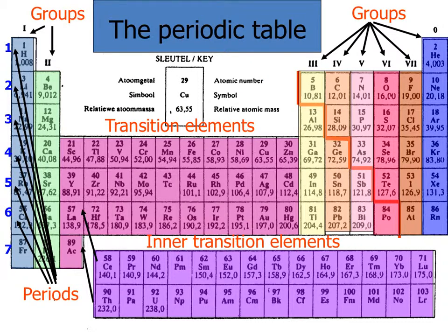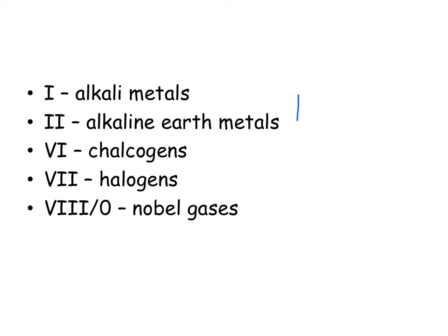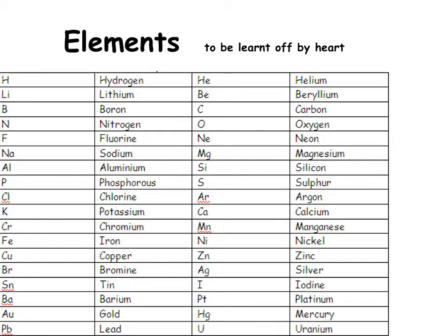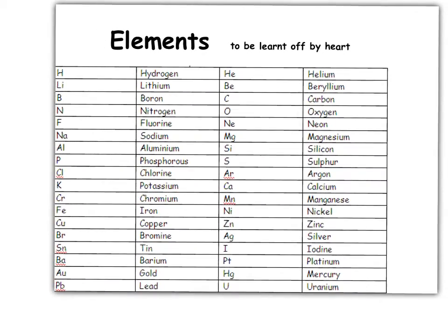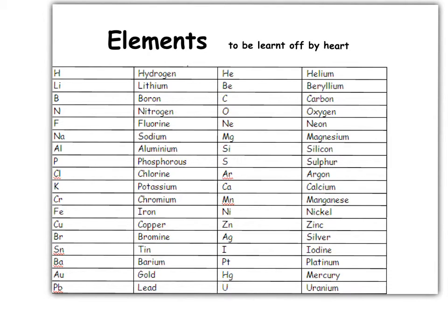So here's a little guided tour. It tells you what's going on. That's what we've just discussed right now. These are some of the names that we've just discussed. The chalcogens, it's there and thereabouts, but it doesn't get used nearly as often as the other 4 over here. These are the elements that you are going to need to learn off by heart this year. I've got them very clearly laid out in the list.